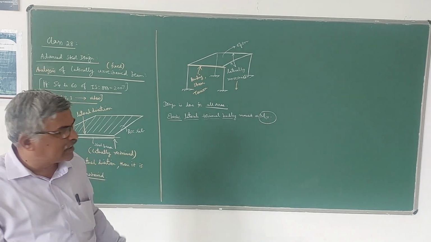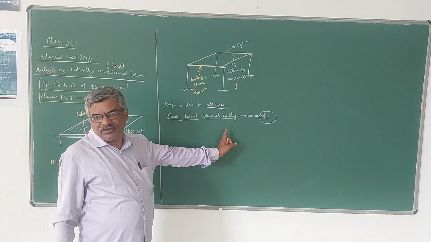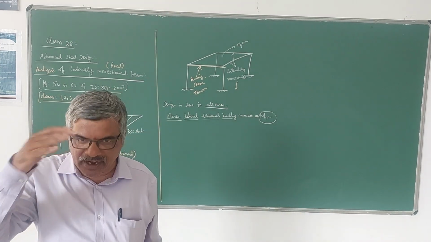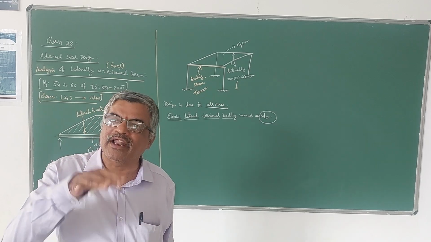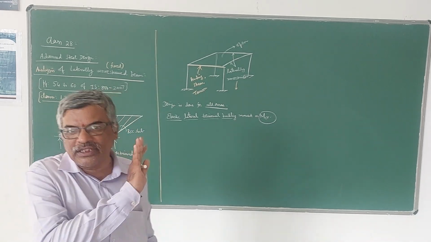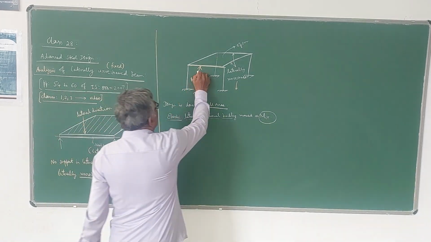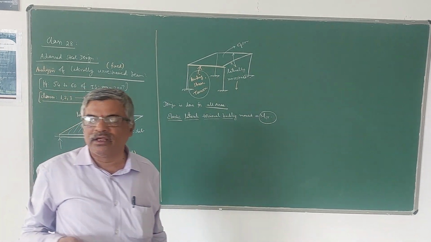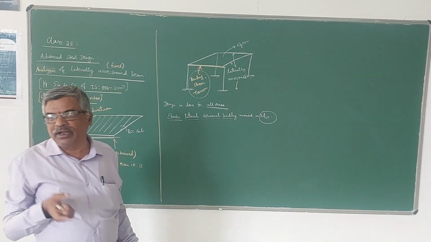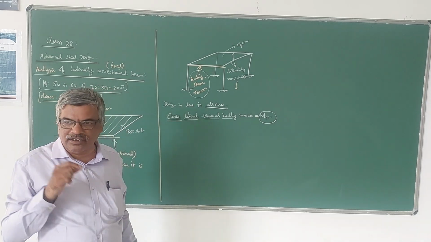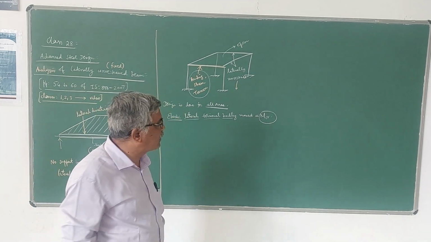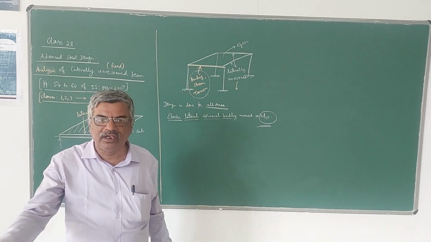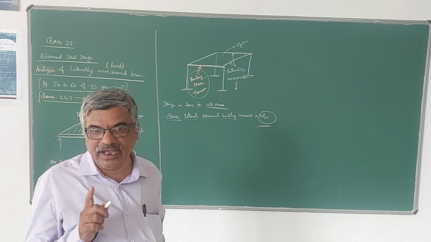In addition to that, you will have buckling effect also. This buckling effect is due to bending. Normally, in the case of columns, we call it buckling. In the case of beams, we call it bending. So all the three effects we have to take here. Now, whenever a design is asked or an analysis problem is given, we have to keep in mind that for laterally unrestrained or unsupported beams, we have to calculate this MCR, which is very important and given in the code. So that is the basic idea here.